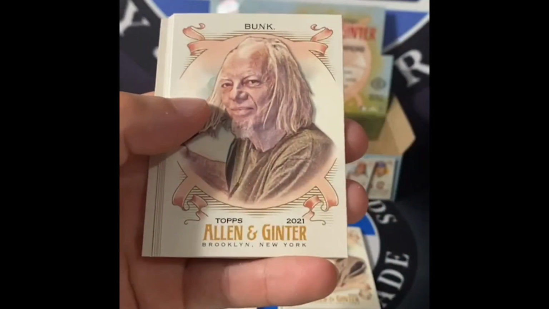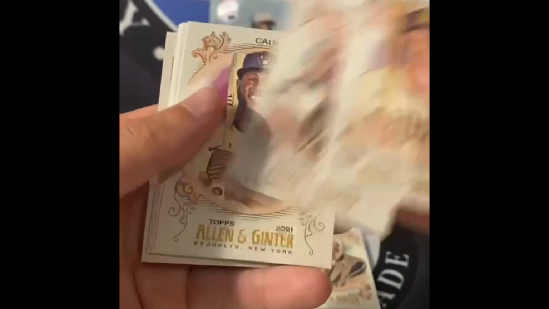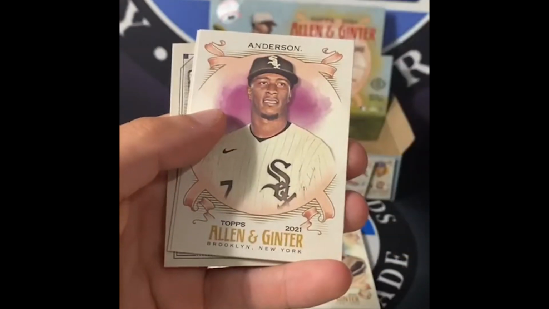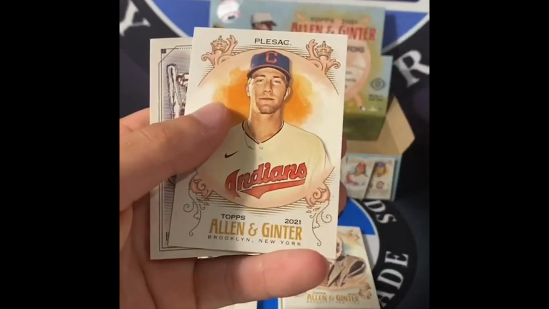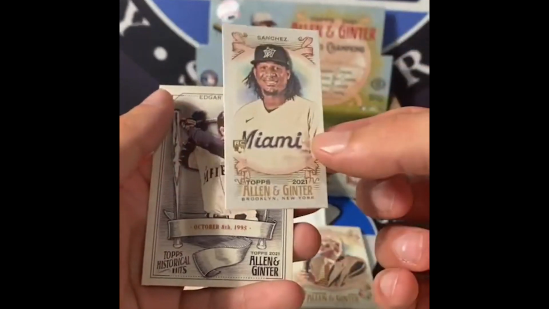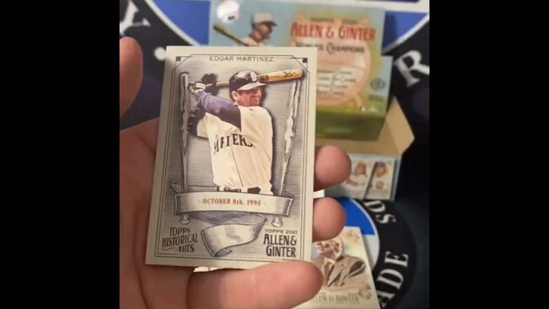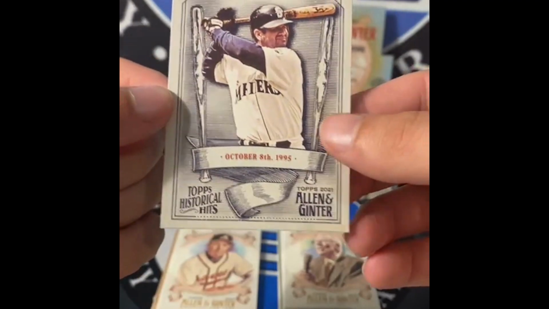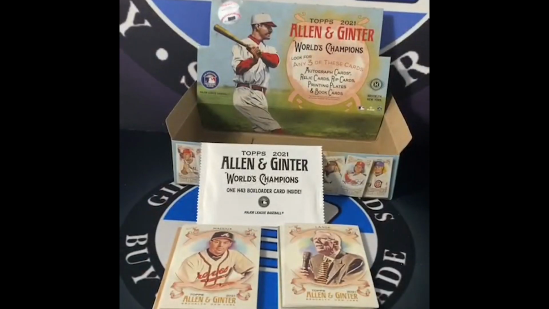Machado, Bunk, Lorenzo Cain, Derek Jeter, Anderson, Plesac. Our mini is going to be a Sixto Sanchez rookie. Yeah, Midnight Breaks, man. Historical Hits Martinez. More Midnight Breaks.